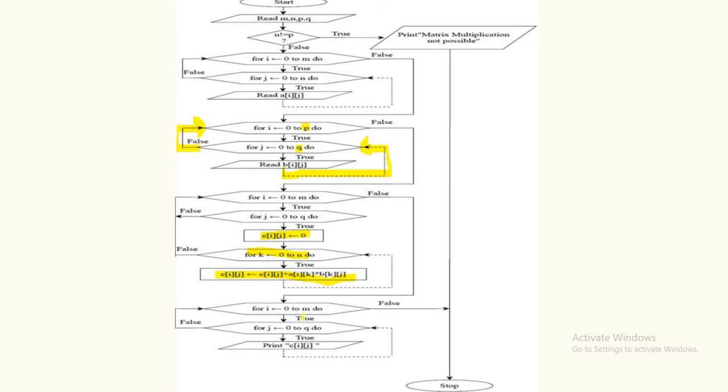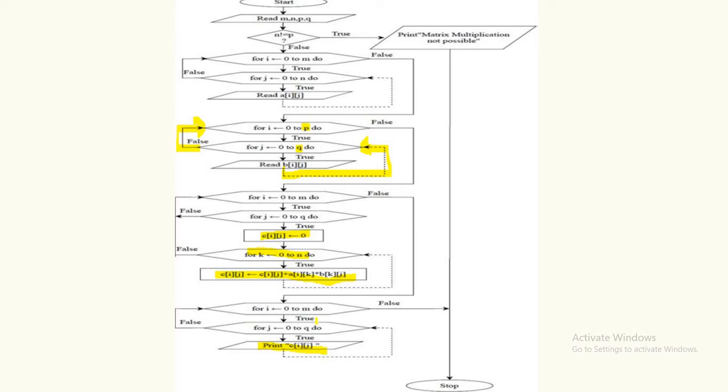And here is the same logic we have written, apart from that we are printing c of ij. This is how we can write the flowchart to represent the matrix multiplication.